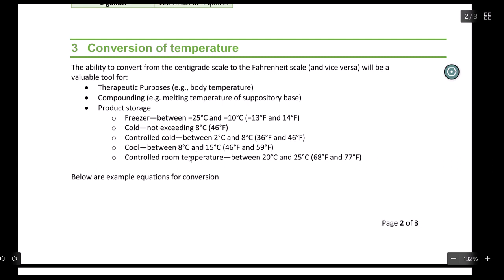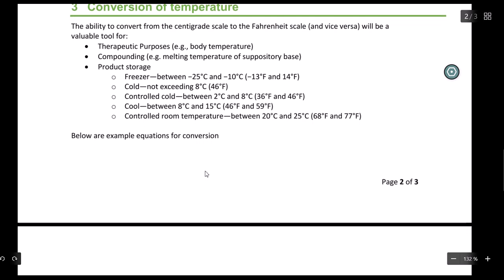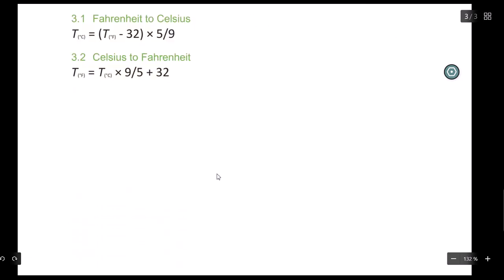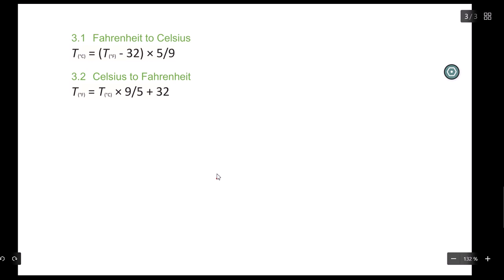So this is the conversion of temperature in Fahrenheit. I am not going to go over this. It's something you can look at yourself. Some of you may have already seen this in other courses in undergraduate. Keep in mind that to go from Fahrenheit to Celsius, you take the Fahrenheit temperature, subtract 32, and multiply by 5/9. You can do it the other way for Celsius to Fahrenheit: take the temperature in Celsius, multiply it by 9/5, and then add 32. You should know how to convert between them if ever needed.